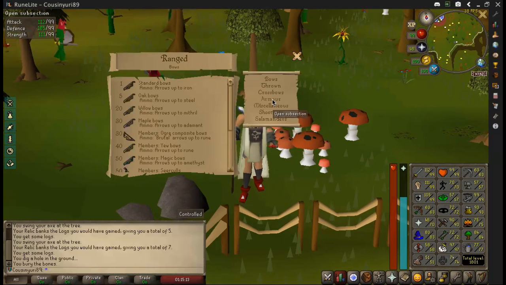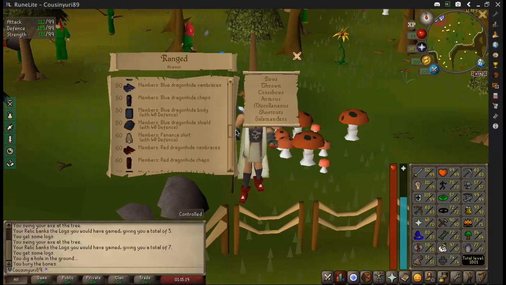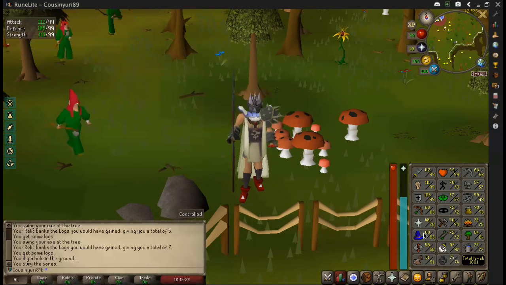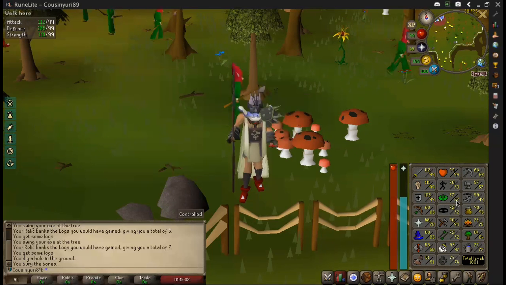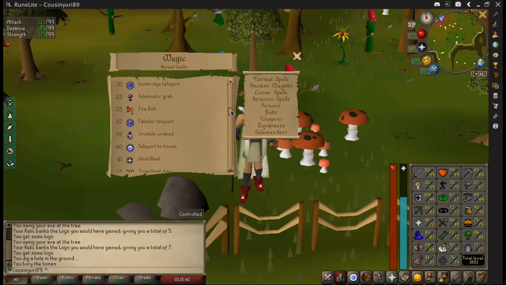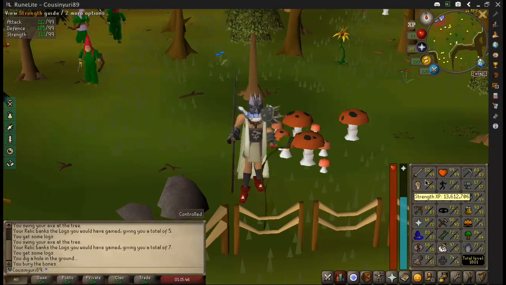Ranged, you can also see, if you click on it and look at the armor, you start off with leather, and then it goes into different dragon hides. And you just use the appropriate one. You can also see the appropriate bows and the types of arrows they can use for ranged, at certain levels, and just use the best one you can. Magic, different spells are at different levels. You can just use the best one you can for damage.